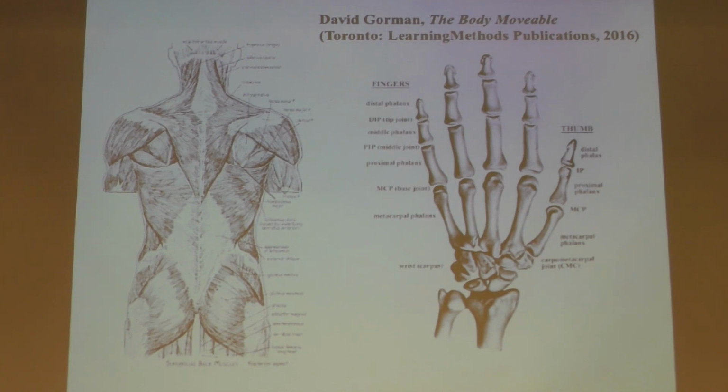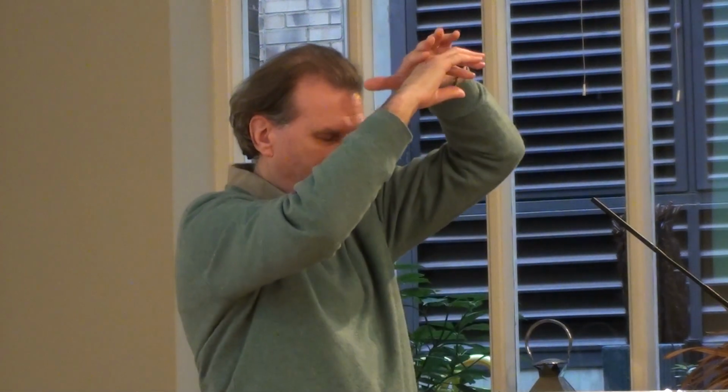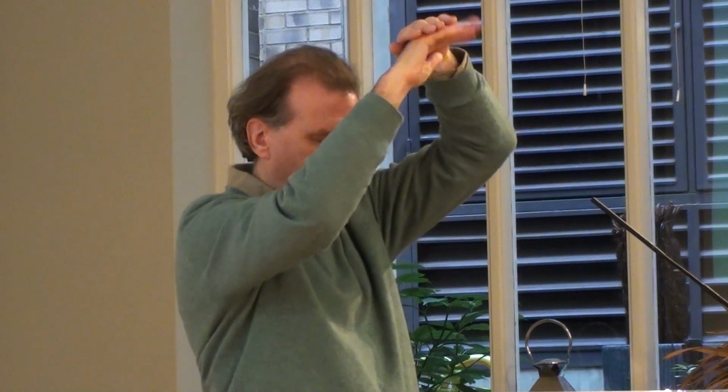However, the intrinsic hand muscles have a higher fast twitch fiber composition than the extrinsic ones, and should be favored in playing whenever possible. This suggests using the base joints, which are moved primarily by the intrinsic muscles of the hand, over the middle and tip joints, which are moved predominantly by the extrinsic arm muscles.